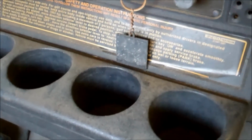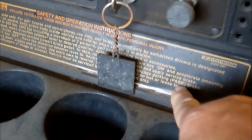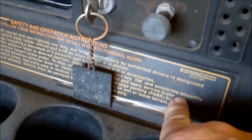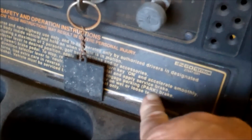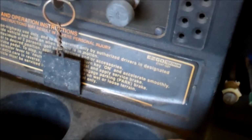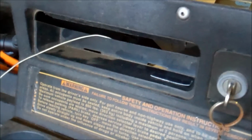Next, we want to find a good place to put it. Well, last time on a different cart, I cut a hole somewhere in what I'm going to call the dashboard with a Dremel tool. You can do that with a sharp utility knife, and I cut it just big enough for the little voltmeter to snap in. It didn't have a good mounting system that came with it, but it was good and tight when I pushed it in.